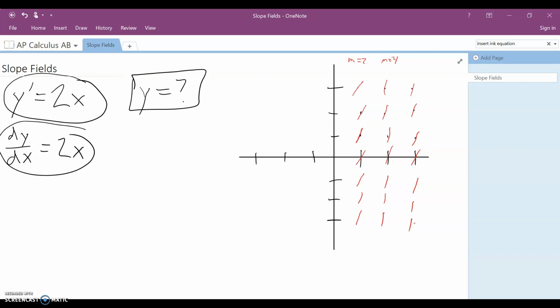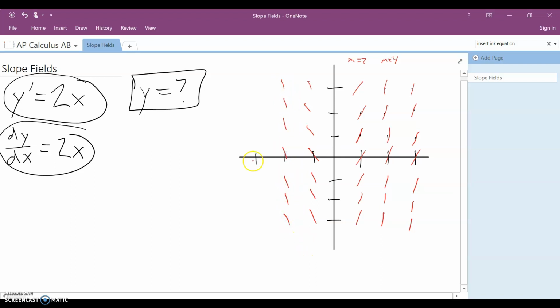And the reason they say positive is in this case, if we were to go over to negative x values, so any negative x value, like negative 1, we're going to get a set of negative slopes. And they'll just be the mirror image of the slopes on the right, but they'll be all negative. So again, I'm just doing the vertical stripes of slopes because that's where all the slopes are going to be the same. No matter what the y value is, you've got the same x value. And so now I'll go to my negative 2, and that's going to give me a set of slopes of negative 4.